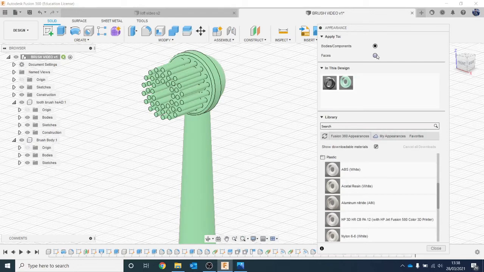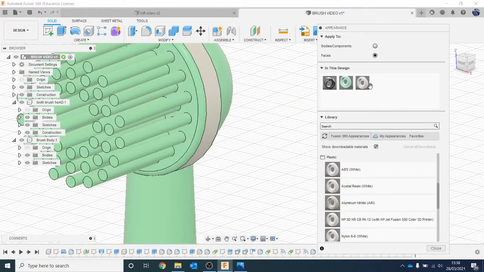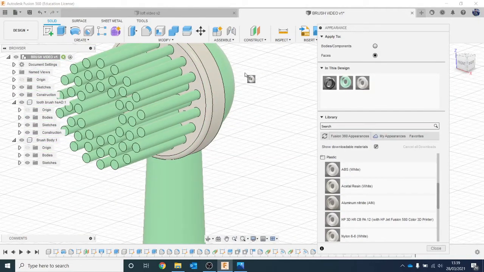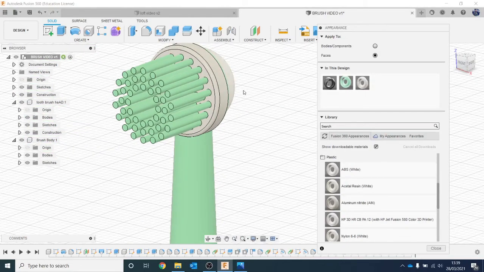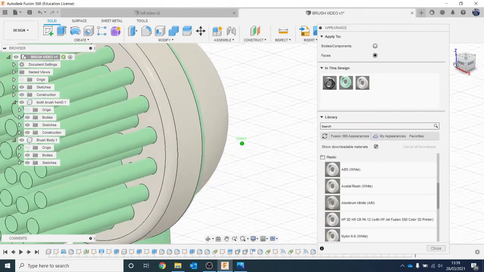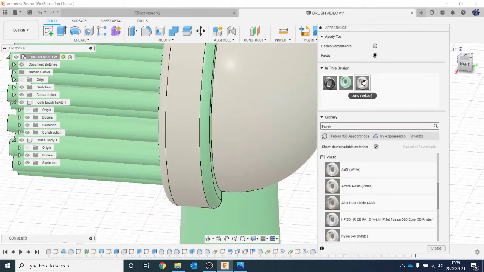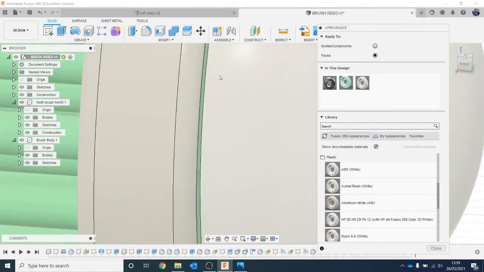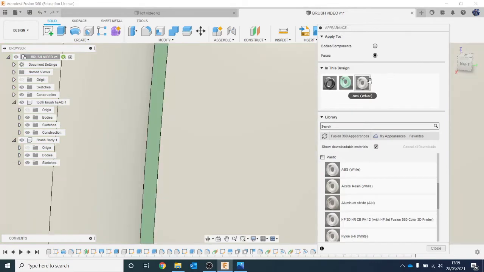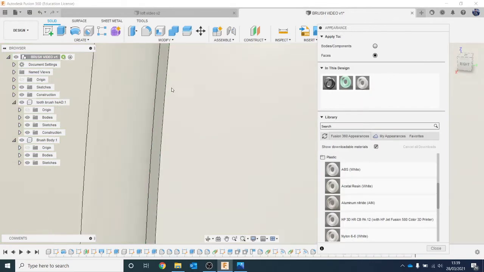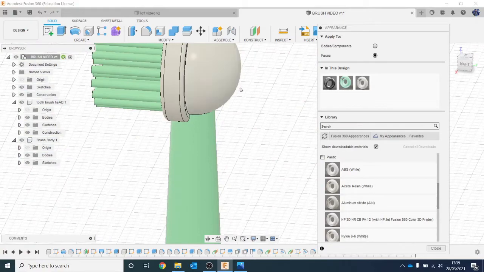So now I'm going to jump over to faces and then bring in the white. And the reason I've done that is otherwise I would have had to select each individual bristle. Okay, I've not got that many bristles, but I've known some students end up with like 900 odd bristles, so you would literally be there forever. So sometimes changing the whole colour just to change certain little fiddly bits first and then going back makes your life a little bit easier.